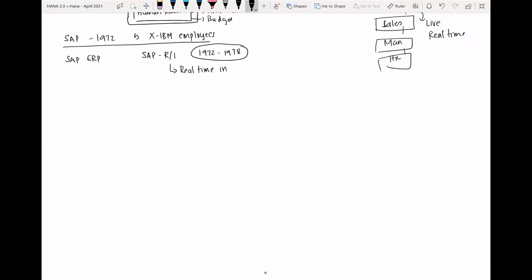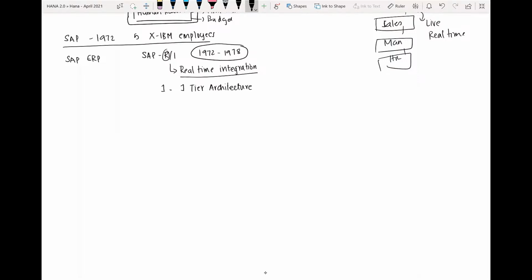They understood what the problem was with the companies at that time, and they created this product and said the naming convention was R means it is real-time integration, and 1 tells me how many layers this application has. This product called SAP ERP, or the R1 system, how many layers does it have? 1 refers to a 1-tier or 1-layer architecture.